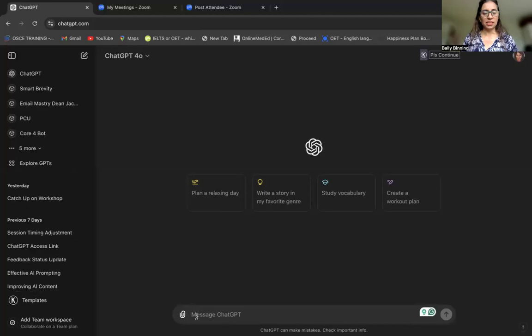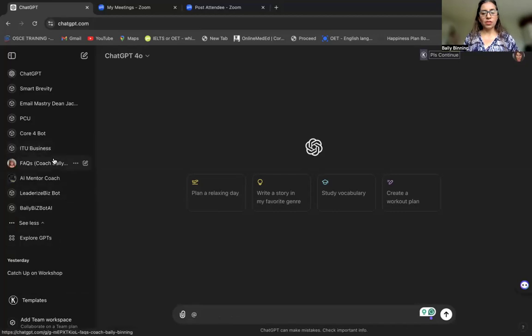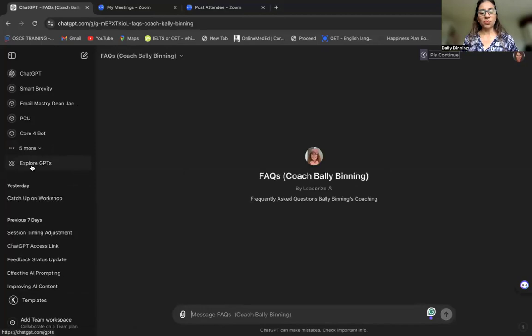It probably just needs refreshing. Sometimes if it freezes, it might be worth checking to see what's going on. I shouldn't always have to go into this, because that's my assistant. Ideally it would show up, but it's not showing up for me for some reason. So if I went into this, this is one of the assistants, and I'm using this assistant. It's like having my own frequently asked questions, and it will answer questions. I've tested this and it sort of does the thing, and I've got all these other examples too.